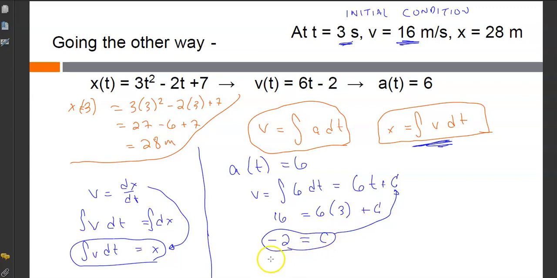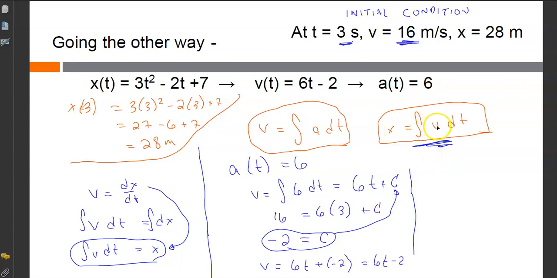And then I'd take that right there and plug it back into my general solution, and I would have v equals 6t plus c, which was really negative 2, and I'd have the whole thing back again. 6t minus 2 is what we had right there. And I could use this to cook up the position over there, and I'll do that real quick in the little bit of space that's left.